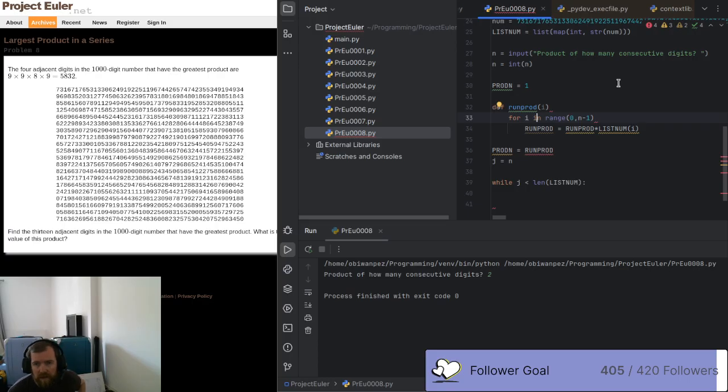Do we go like that? Is that possible? Typo. Run prod of, what are we taking in? What's the variable we're using here? Yeah, it is i. Okay, so we need this i to be the number of consecutive digits we want.